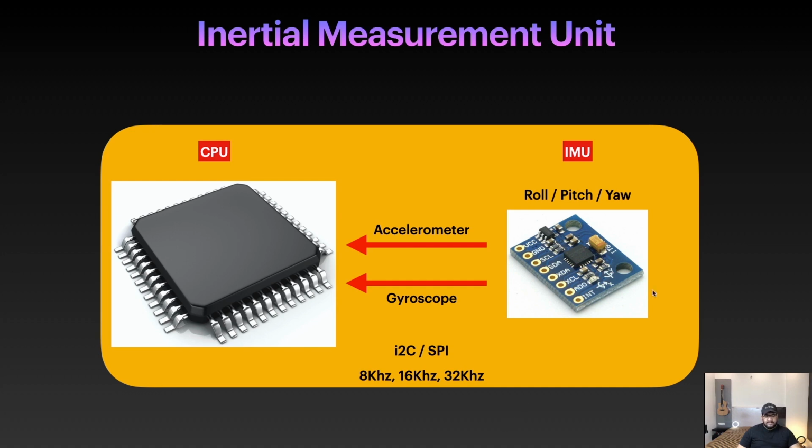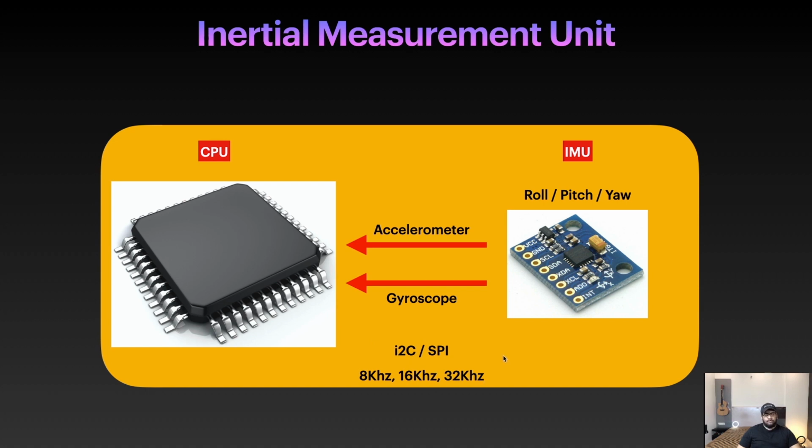So this is the entire inertial measurement unit, and that's how the communication is happening. Since on the flight controller the CPU and IMU are on the same PCB, you don't see any wiring going from this to this. But internally they are connected using PCB tracks, and they communicate over I2C and SPI. SPI is faster. I2C is relatively slower. So on I2C you cannot get, let's say, 32 kilohertz of speed.